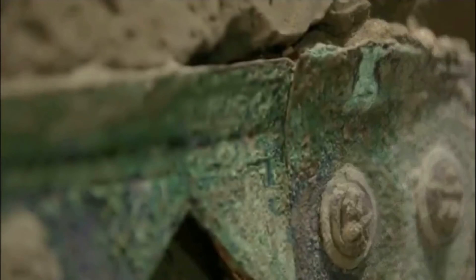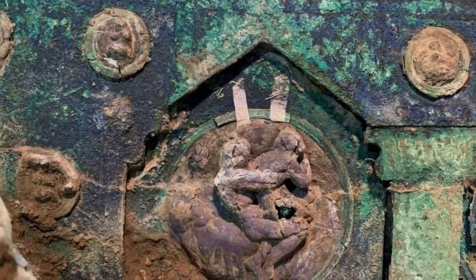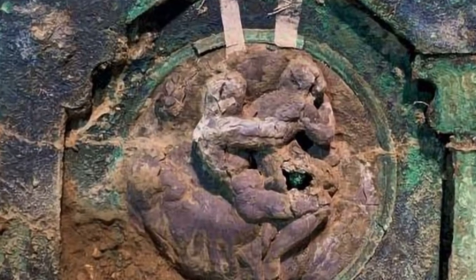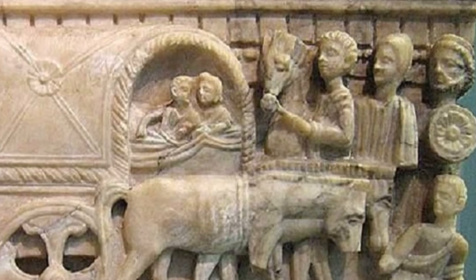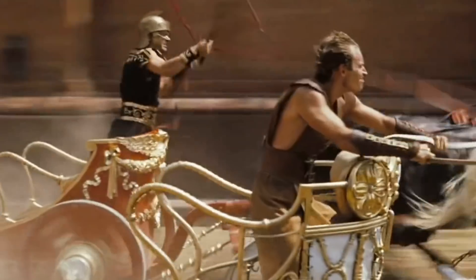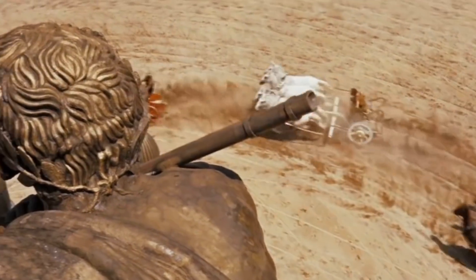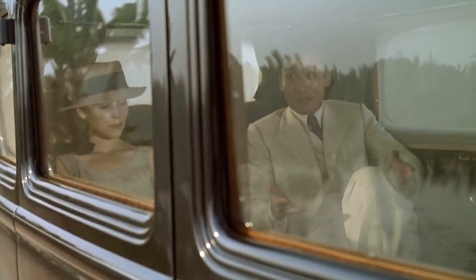The end result is so detailed that you can even see the imprints of the floral decoration pattern on the vehicle's surface. The elaborate nature of the decorations leads historians to believe that rather than being an everyday chariot used for commuting or work, this was a pilentum — a special chariot used for ceremonial activities, including parades, weddings, and community festivities. We guess you could call it the limousine of its day.